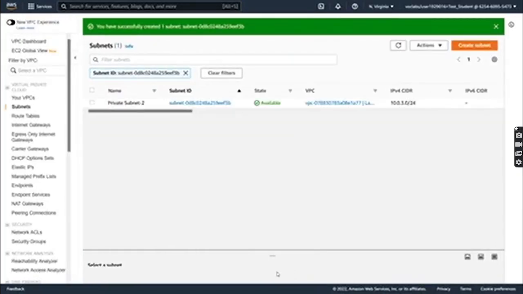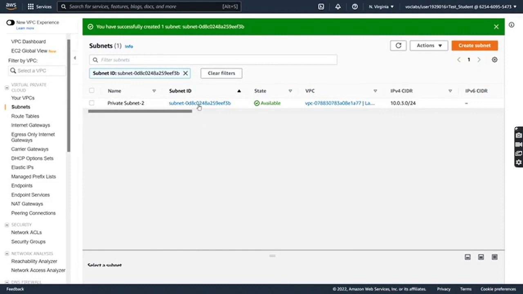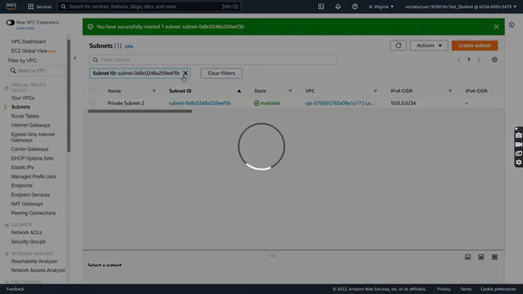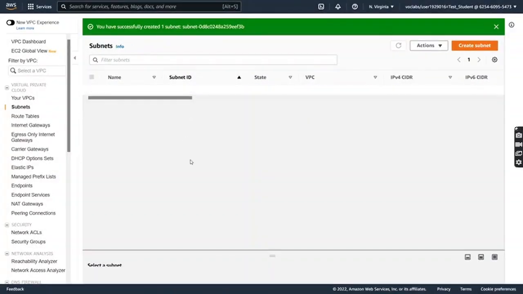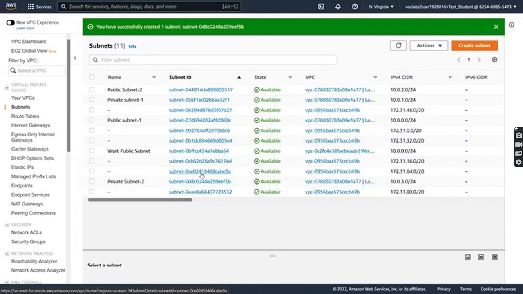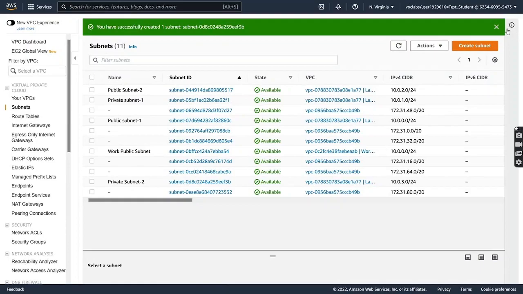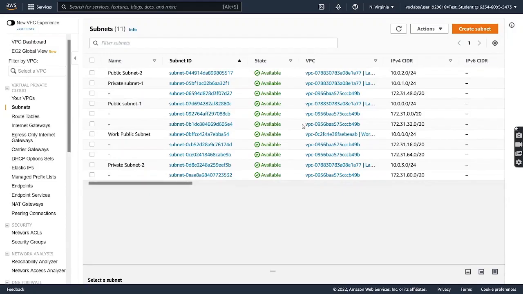By the way, all the instructions are mentioned in the lab. You can follow the instructions as well if you're not understanding it. You will get good help when you follow the instructions as well. This hands-on is enough for you to understand, but if you don't understand, you can follow the instructions as well. So we have created our two new subnets.